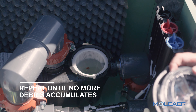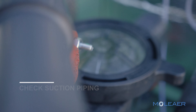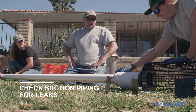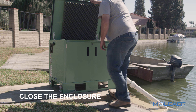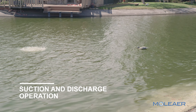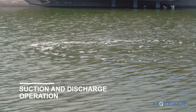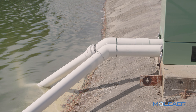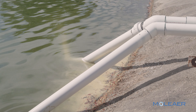Repeat the previous steps until the strainer basket is free of debris after 10 minutes of continuous operation. If there are bubbles entering the strainer basket after 10 minutes of continuous operation, turn off the system and check the suction piping for leaks. Shut the double-leaf doors and lid to close the system. Turn the Clear on and observe the suction and discharge locations in the water body. The intake should not create a vortex at the surface. If a vortex is visible, the intake screen is not properly submerged. Verify that the intake screen is resting on the floor of the water body. If needed, extend the suction pipe to position the intake screen in a deeper location of the water body.